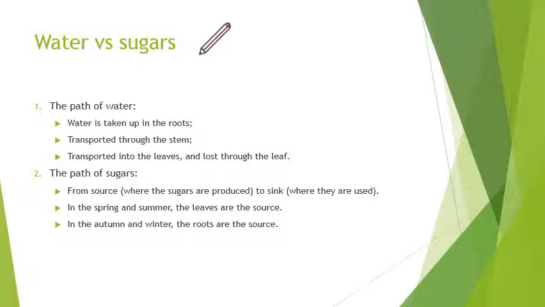So two different paths: the path of water and minerals, always up, up, up, and the path of sugars, and in the same way amino acids, the building blocks of proteins. Amino acids are always transported from source to sink, but where the source is located and where the sink is located will vary from one season to the next. So here again, you've got the little pencil, so if you do have the time and your biology exercise book in front of you, why not copy this?